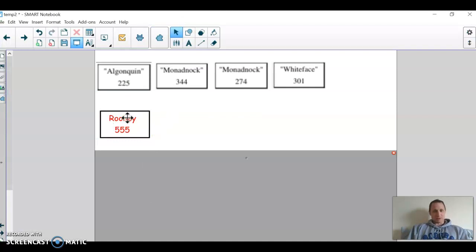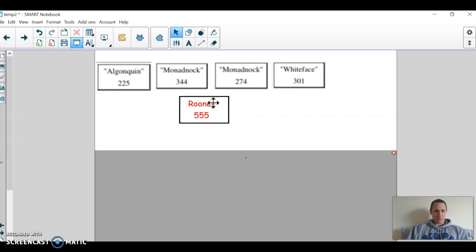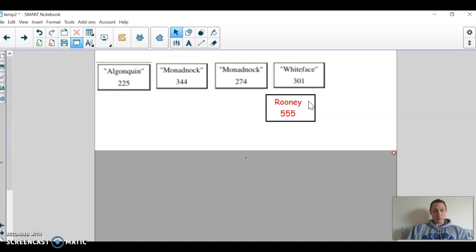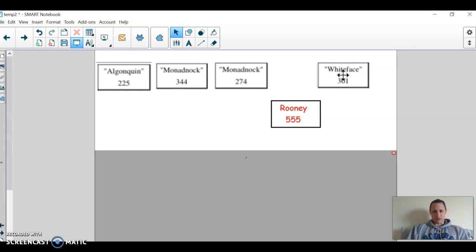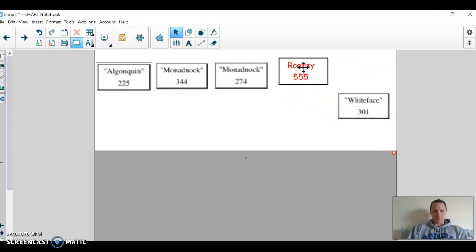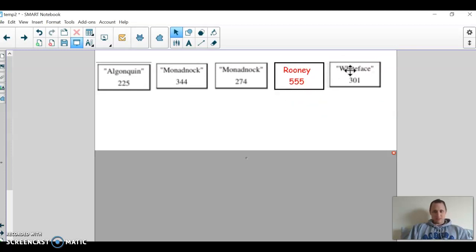You compare the Rooney string to the name from each one, and as long as Rooney is bigger, you keep moving it over, and once it's smaller, we add it at whatever index we're at. So at this point, Whiteface would move over one, and Rooney would go in its spot. That's what it would look like.